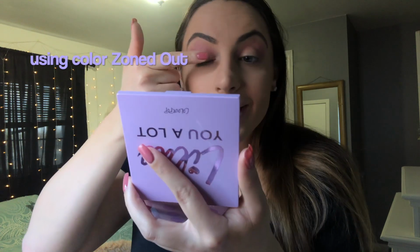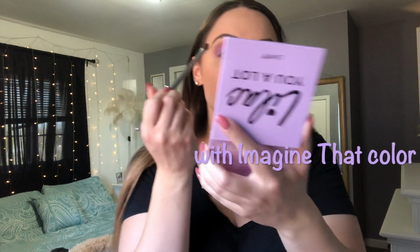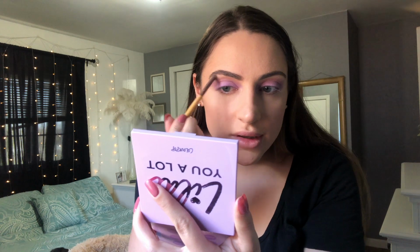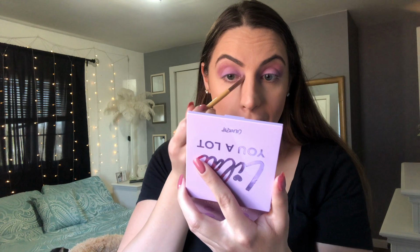Now I simply go in with my finger. My phone stopped recording. I apologize, but I literally just pat it on with my finger, pull it up into the crease. I go back in and just blend that out. I do my highlighting in the inner corner and my brow bone with Cloud. And this is those Eco Tool ones from like Walgreens. So this, I go in and I do that highlight. I kind of bring it around. And then the corner, I go crazy with the corner. Love a good eye pop.